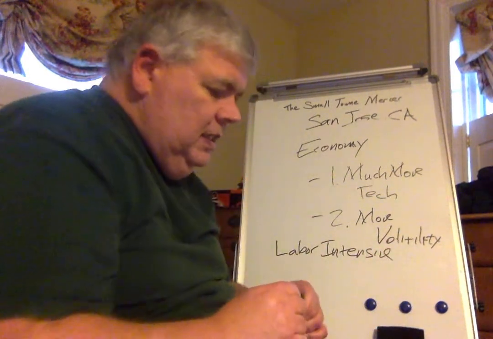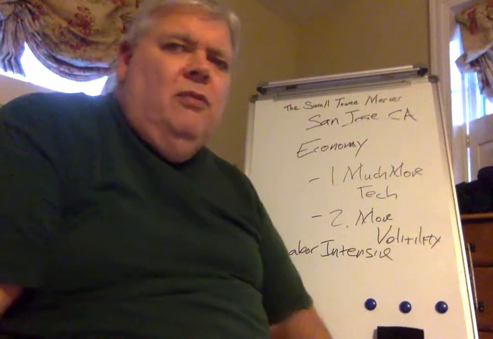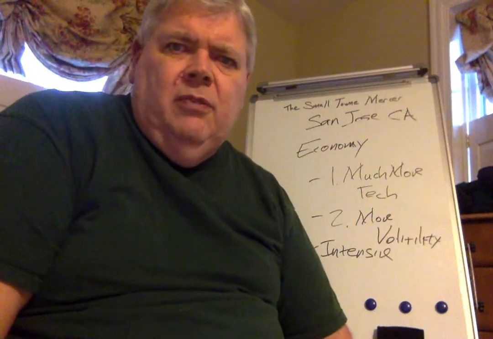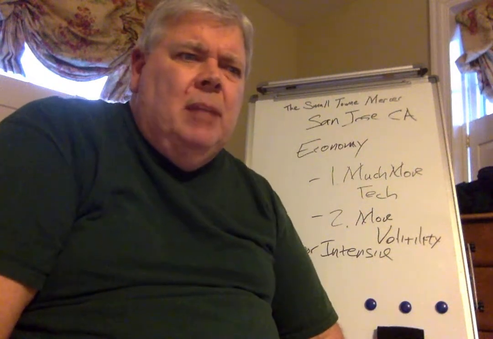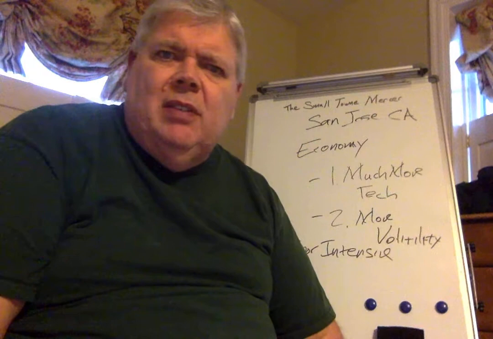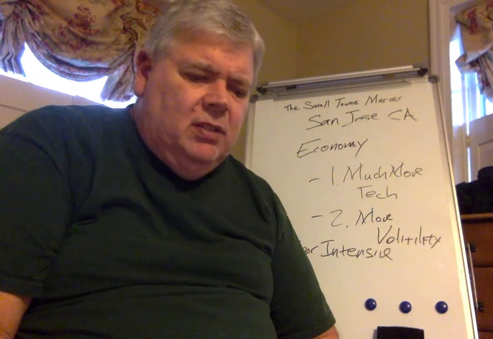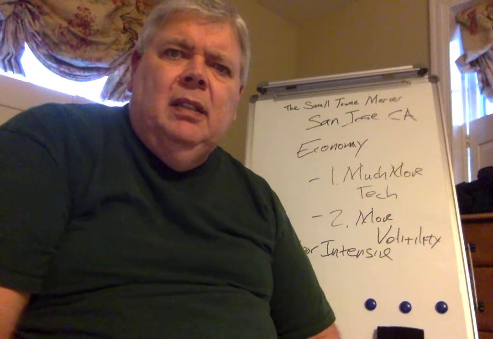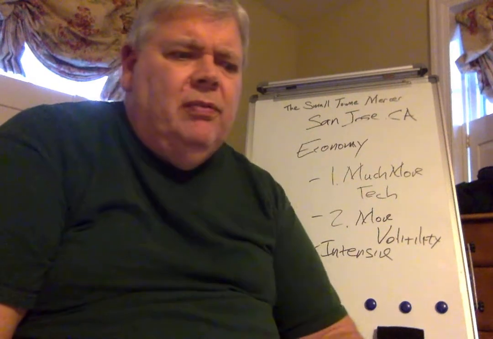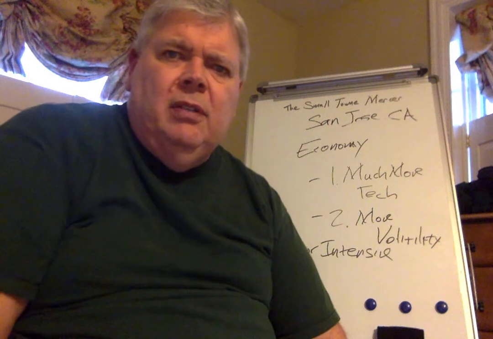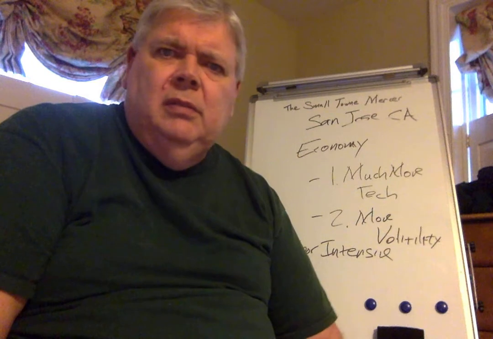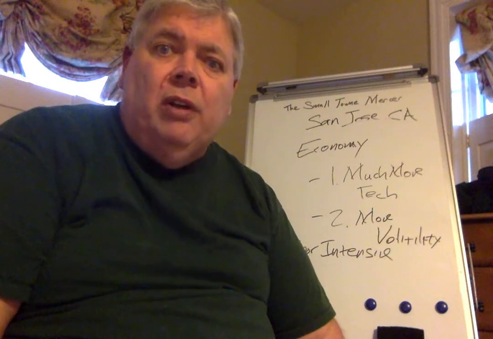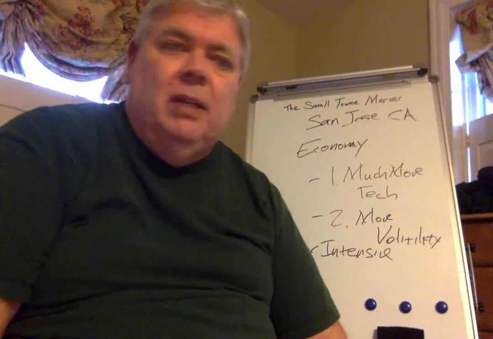Labor intensive. Just to give you an example, Ford Motor Company in the year 1977, I did a lot of research on Ford for this because I wanted to narrow it down to one company so I could just throw out numbers. So I picked Ford because it was an obvious one for me. It's an easy one to understand because it's a traditional car company. And so the numbers, there's a lot of data and a lot of numbers on Ford and General Motors as well. But I just picked Ford because it's shorter. It's a shorter name than General Motors. So Ford. All right. I guess Dodge would have been another one.